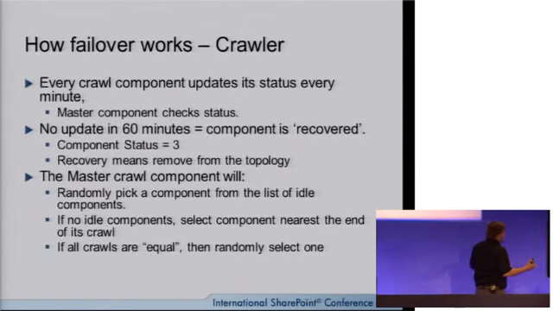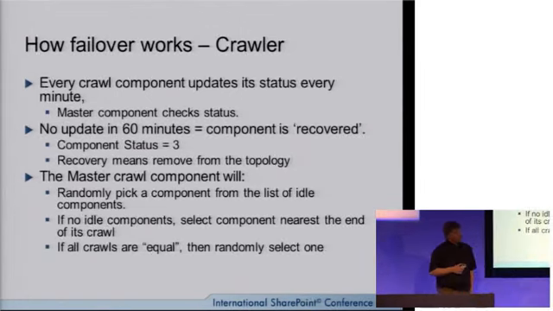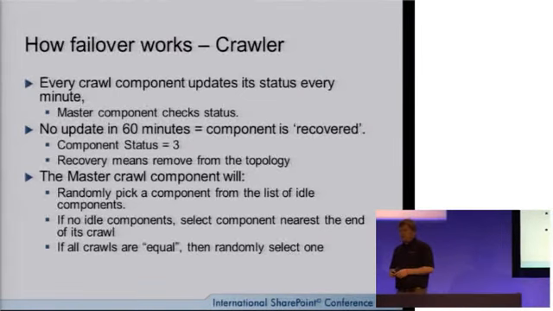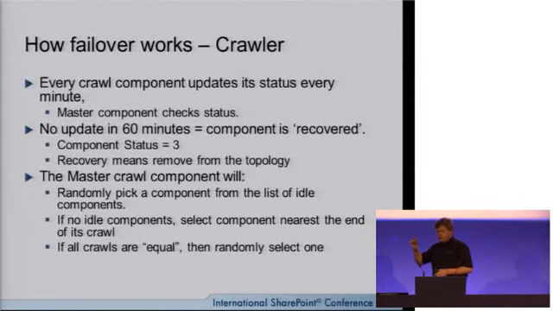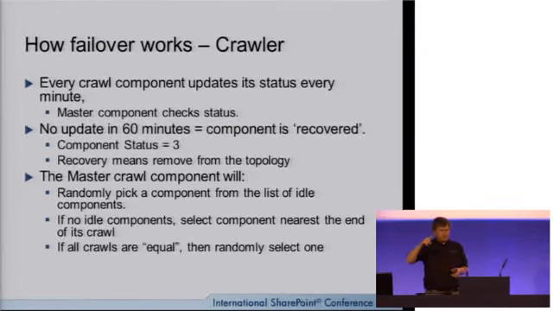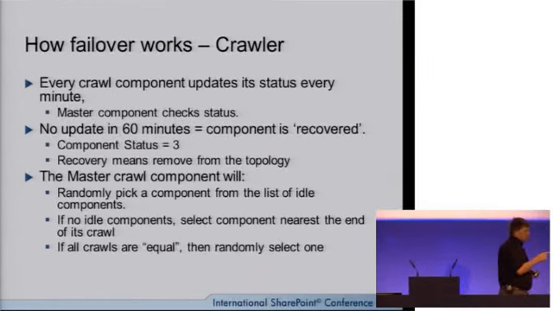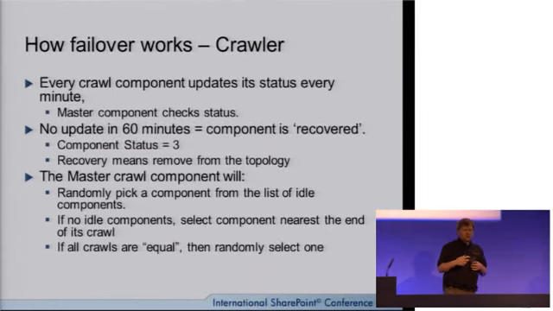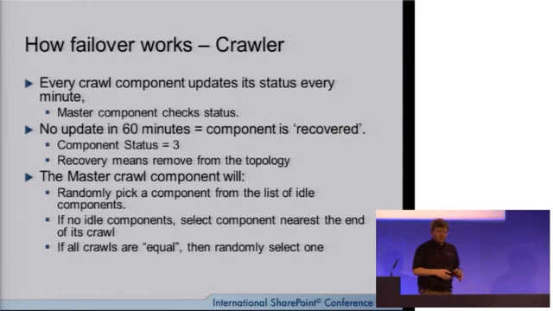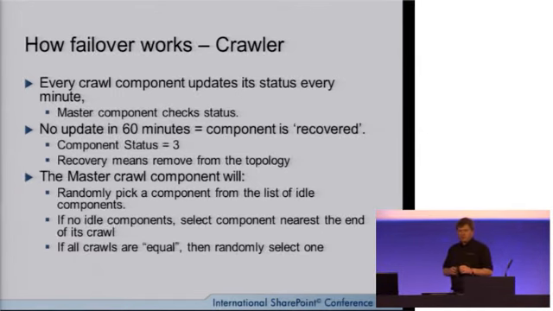If it does, say it all happens quite successfully, the first thing the master crawler will then do is say, right, okay, so I've got a crawl DB. It's got 2 components associated to it. One of them's failed. The other one's idle because it's finished doing its piece of work. So what do? I'll just assign all the URLs that that previous crawl component had or should have been dealing with to that component. So it makes sure, again, we have this high availability approach that losing a component doesn't break the indexing schedule. We won't lose anything. We should never miss even a single URL. Single item in the index should not be lost.